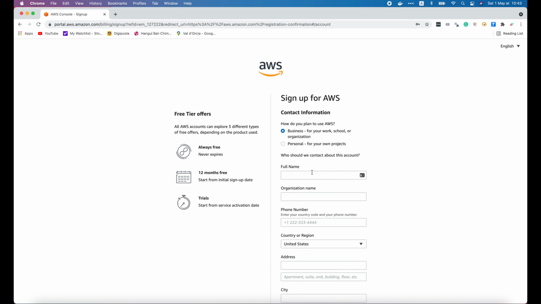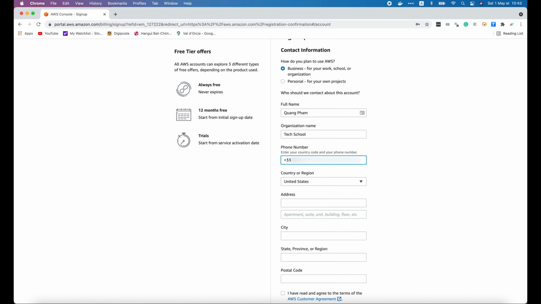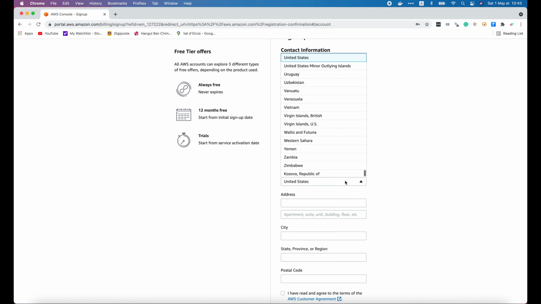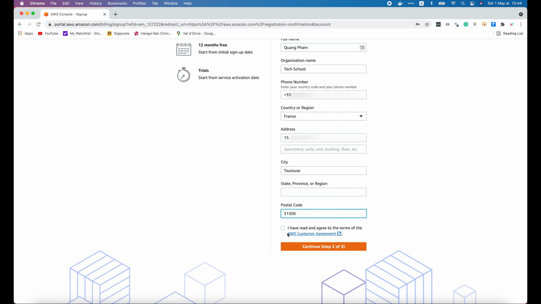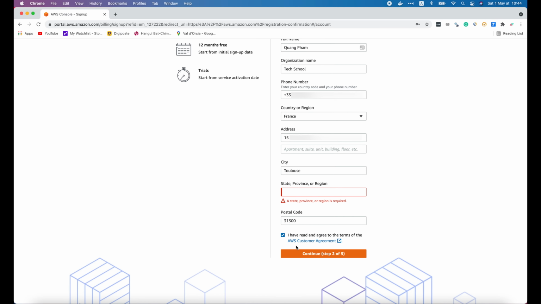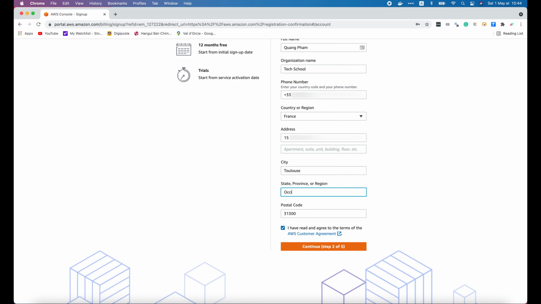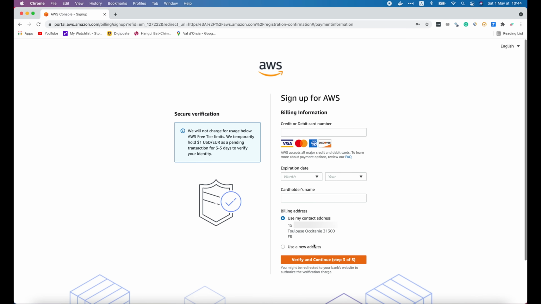Then you must provide your contact information, your full name, your organization, your phone number, your country, your address, your city, your postal code. Check this box to agree to the terms and click Continue. Oh, we have to provide the state, province or region as well. Alright, let's click Continue.